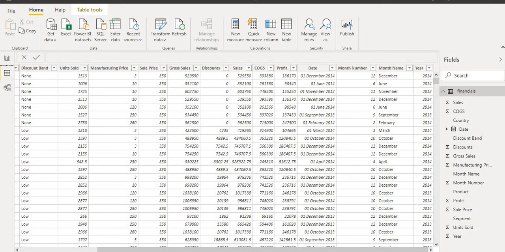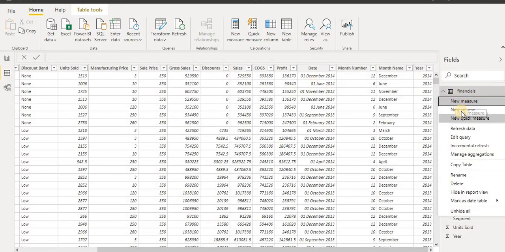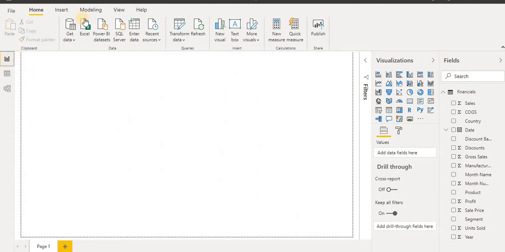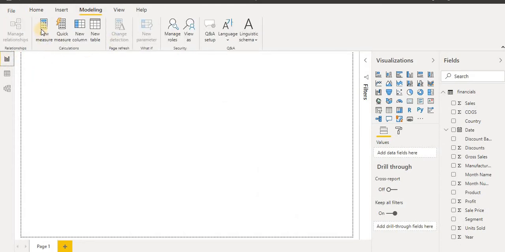We have seen that a calculated column is stored temporarily in the sheet, and it is physically available in the data source. But if we create a measure column, it is calculated at runtime whenever we need it. For creating that column, either you can right-click here and click new measure or new column, or you can go to Reports, and when you go into the report you can see Modeling, and from here you can click new measure or new column.